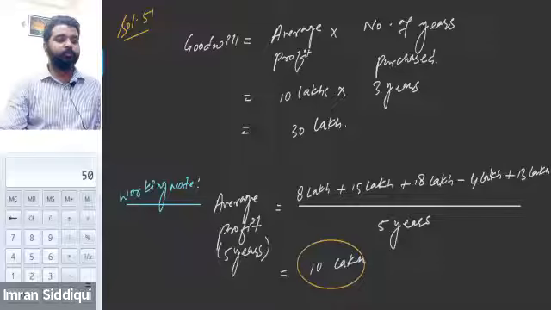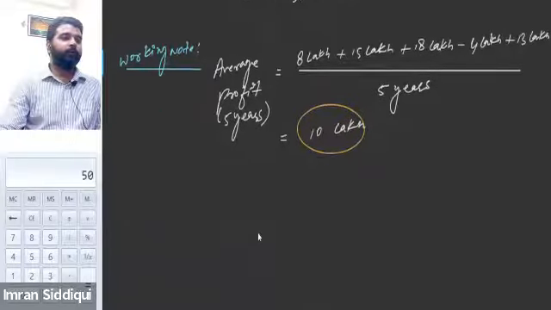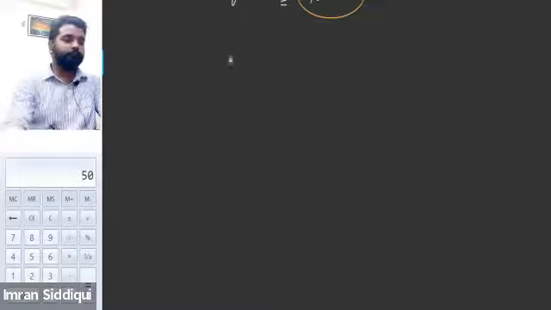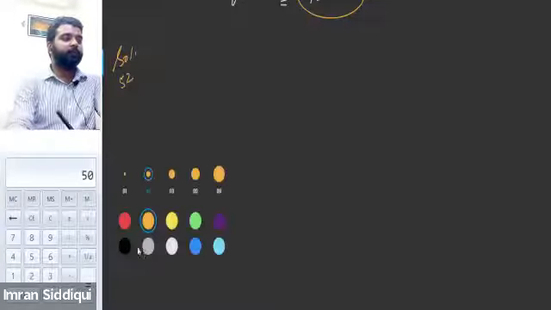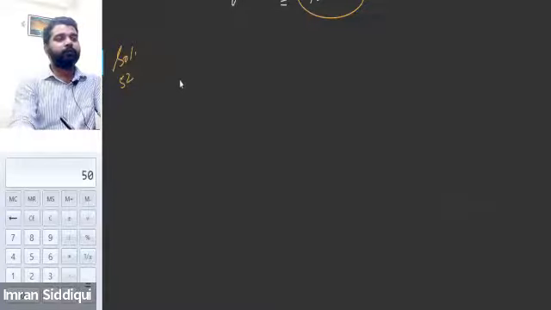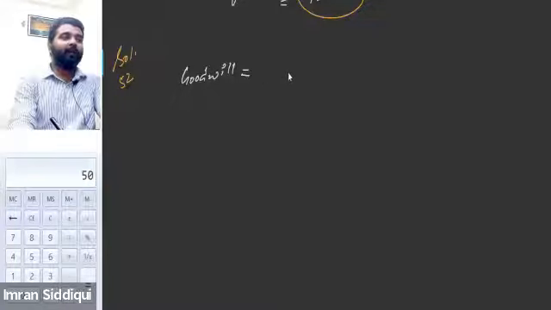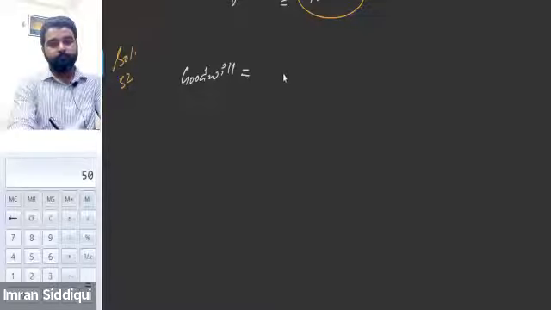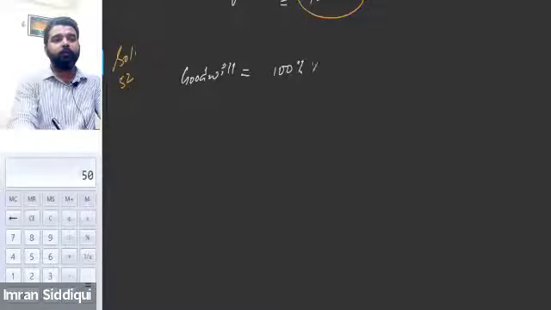So as usual, in this question as well, question number 52, we will be calculating the value of the goodwill. Now, the question is saying that we need to value the goodwill at 100% of the average profit. 100% of the average profit will be considered as the goodwill. So 100% of average profit will be our goodwill.